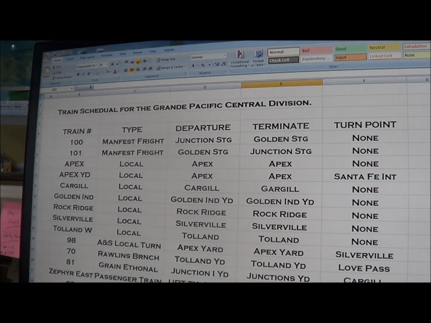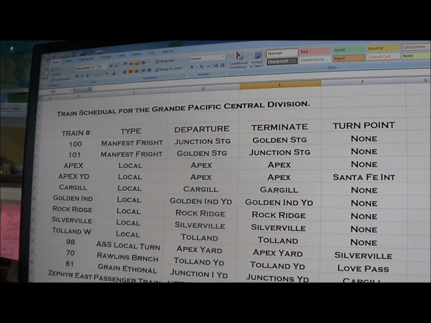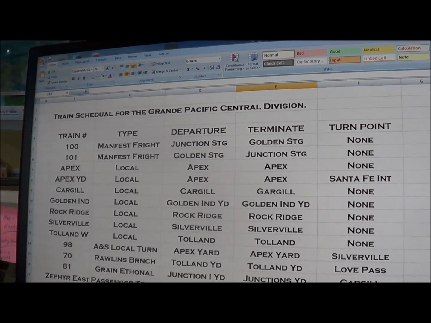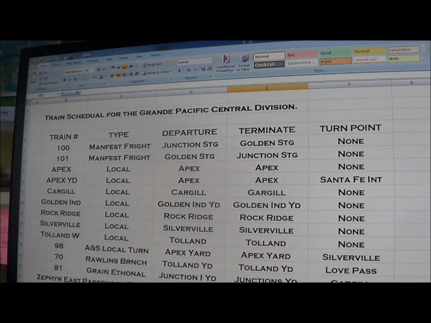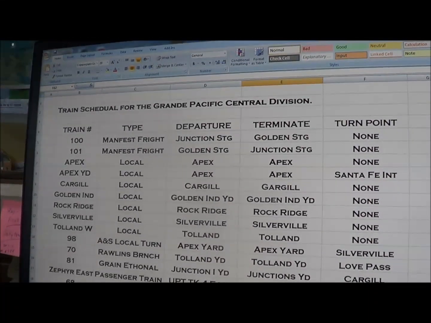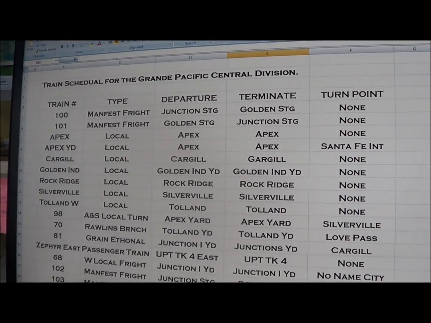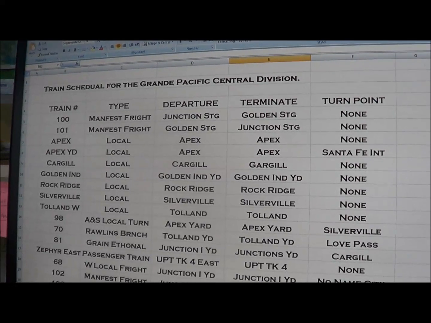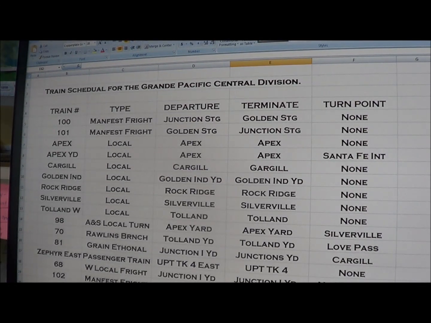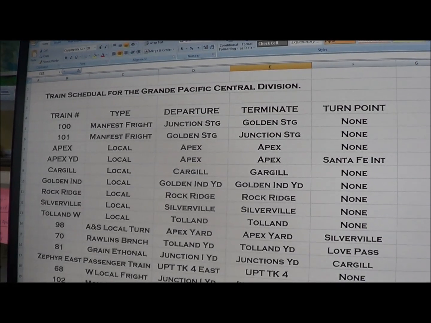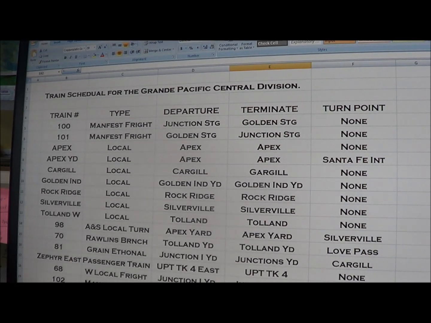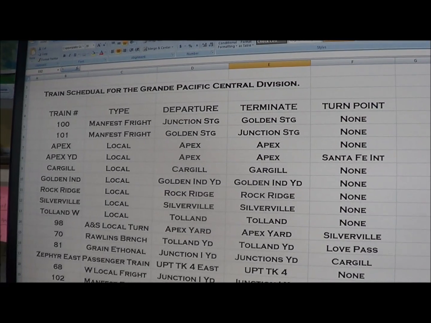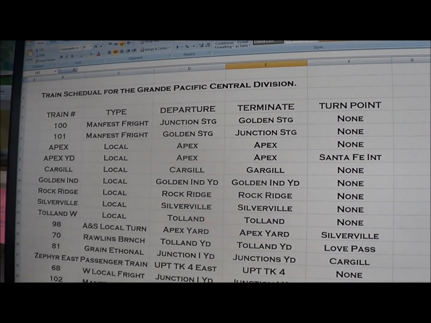It was manually done. I had a list of the trains that you can print out. Be careful, don't hit all. Just print the first couple of pages, because it'll give you a detailed list. Mine turned out to be 26 pages long. I doubt if many people ever get that far, but this was what I created, and this is just a crutch for me to keep track of where we are, because we were kind of stumbling around, and some trains got ran twice, some didn't get run at all. So this is a schedule. This is totally separate from JMRI. I created this in Excel. This is a standard Excel sheet.